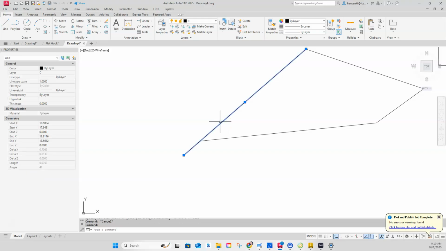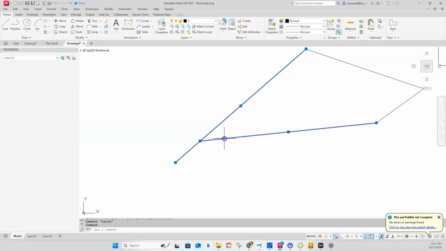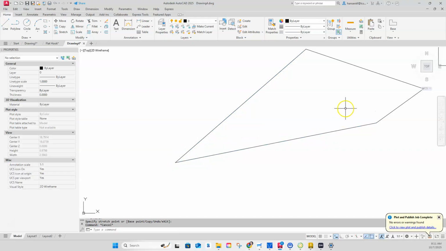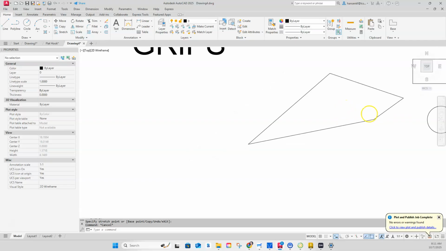Now, if I wanted to make that line exactly 1 inch with the grip, I pick on the grip and start moving it, and this time instead of editing the extension, I'm going to hit the tab button, and that's going to take me to the overall length of that line. So if I want that line to be 1 inch, I type in 1 and hit enter, and there we go. Now looking at my properties over here on the left-hand side, I can see that that line is 1 inch. So if I needed to modify my drawing and change the length of a line that I already had, that's a very easy way of doing that.